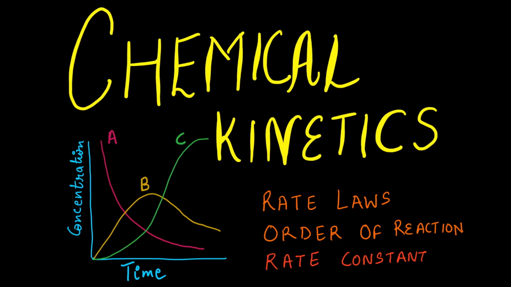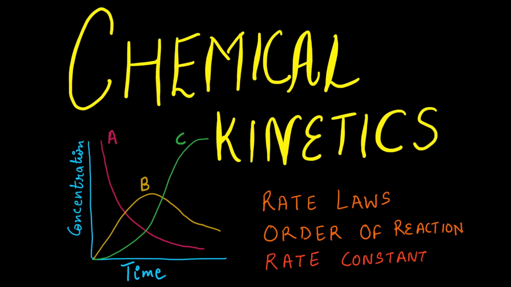So the term chemical kinetics means study of the rate of reaction. Now why do we want to study the rates of reaction? There are many reasons. For instance, to design the catalyst for industrial purposes, to understand the lifetime of a drug in a body so as to improve its therapeutic dosage, and also to design inhibitors to treat certain diseases. And another important thing is to speed up any synthesis of a chemical reaction. So for all these reasons, it is important to understand the rates of those reactions.